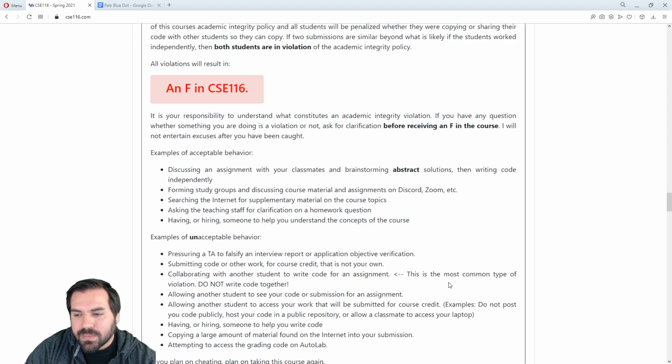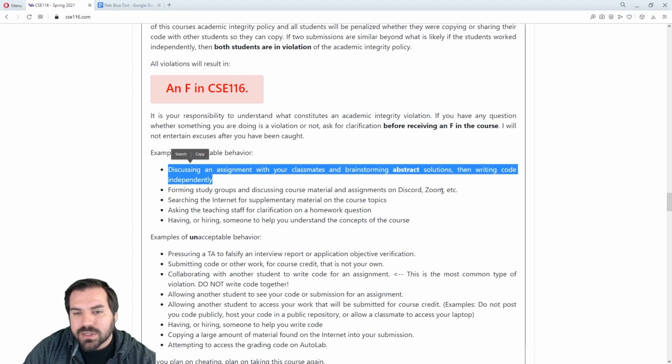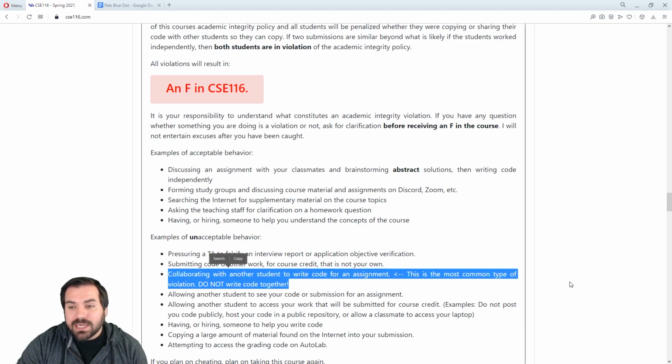Don't do it. When it comes to writing the code, even if you map out a lot of your solution like this, once it comes to writing your code, if you write your code separately, you'll be surprised how differently your two submissions end up. On the other hand, if you're writing code together or just blatantly cheating, you'd be surprised how similar your code ends up, even after your clever little rearranging the order of the methods and the order that variables are declared and using different variable names.